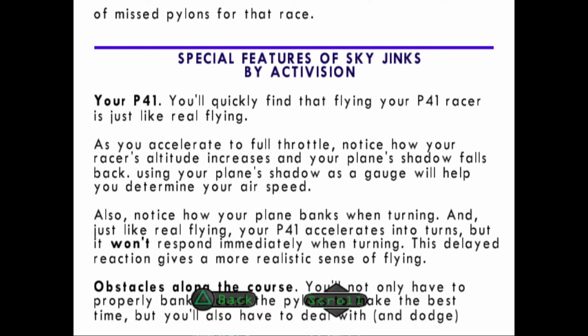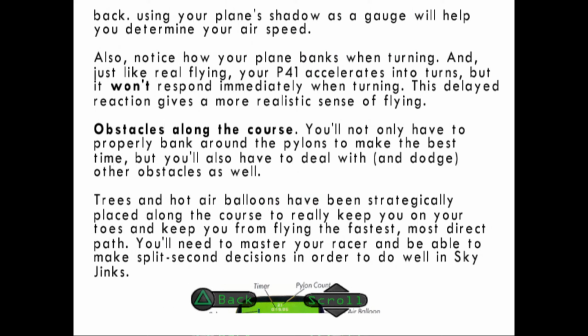Special features of Skyjinx by Activision. Your P-41. You'll quickly find that flying your P-41 racer is just like real flying. As you accelerate to full throttle, notice how your racer's altitude increases and your plane's shadow falls back. Using your plane's shadow as a gauge will help you determine your airspeed. Also, notice how your plane banks when turning, just like real flying. Your P-41 accelerates into turns, but it won't respond immediately when turning. This delayed reaction gives a more realistic sense of flying.